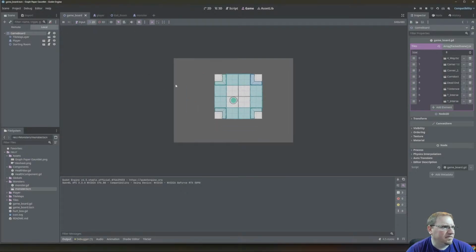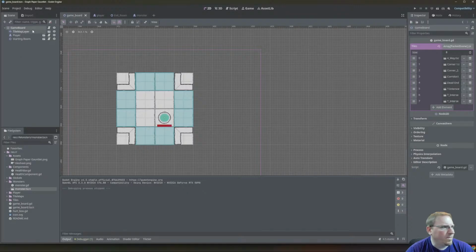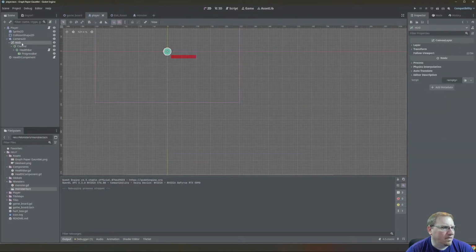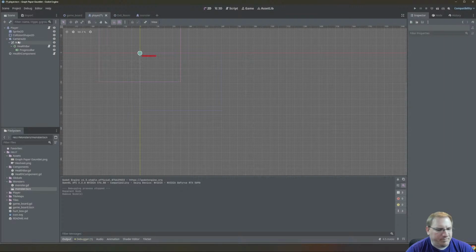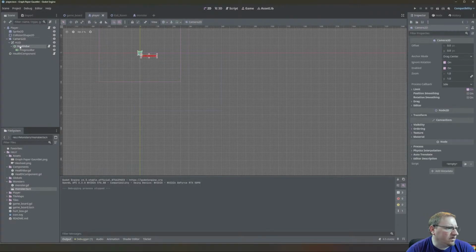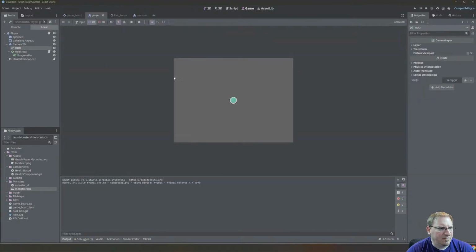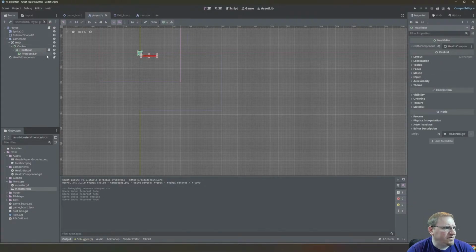Okay, where the hell is it? What did we do to make that not be? What if I just did that? Oh, what did I do wrong? Oh, I just do that and just make it part of the camera. Nope. That should be how it works. Health component, yeah, control.